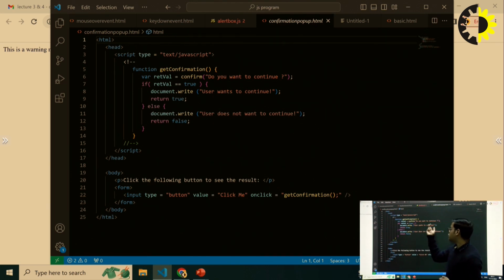So if the user wants to continue, the message will display like user wants to continue. Otherwise, the message will display like user does not want to continue. Similarly, inside the body section, we have to define the paragraph, like click the following button to see the result. So I'll just render this code.